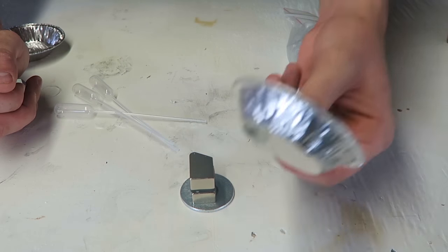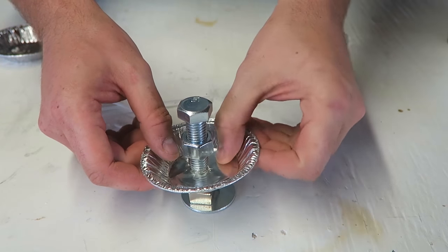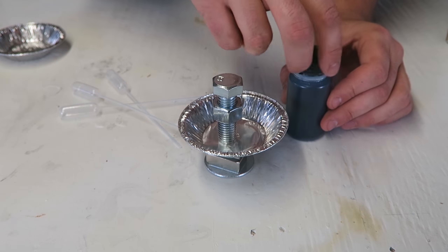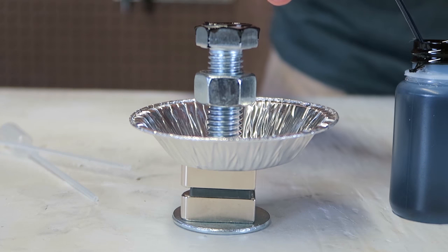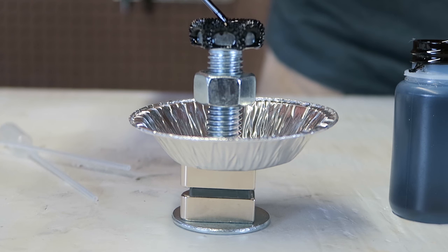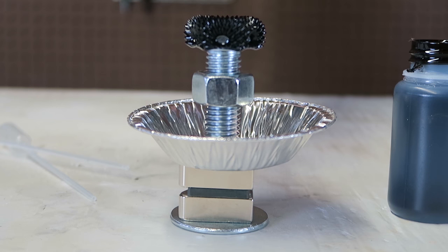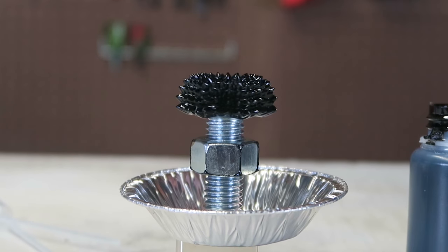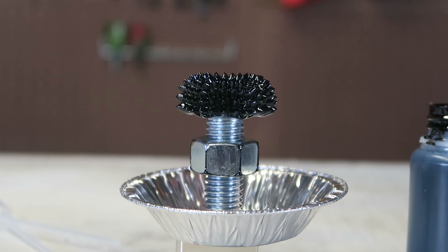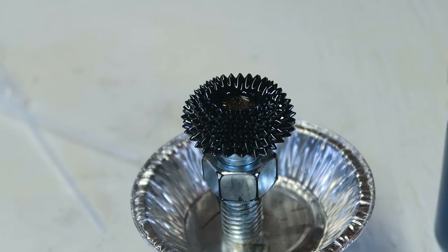So we got here neodymium magnets and there's a little plate right here. We set it like that, then we're going to get our bolt and set it down. Those neodymium magnets are so strong — do you see how fast it pulled it in? And here's ferrofluid in this bottle. We're going to open this up, get the ferrofluid, and drop it right on this bolt. Wow, look what's happening — this is so sick! Now let's touch it. Look how amazing it is — it just spins, all these little spikes. Check this out from this angle — amazing, isn't it? Let's put some more.